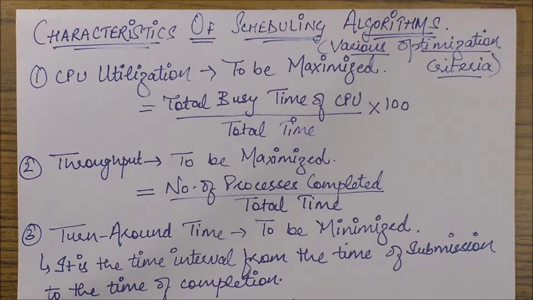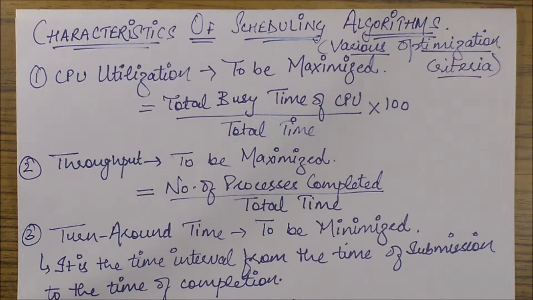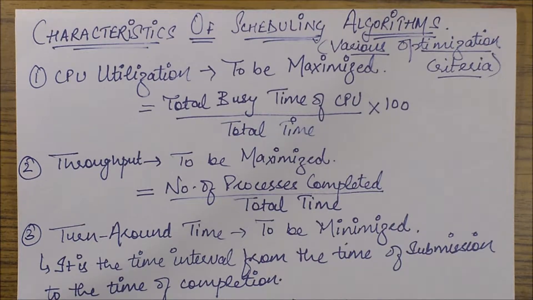So why are these optimization criteria required? In the previous session, we discussed preemptive and non-preemptive algorithms. The difference was that if there is some benefit in taking the resources back from a certain process and allocating them to another process for a particular time instant, then we would make a decision of doing so. How we decide whether there is some benefit or not is defined in these optimization criteria.